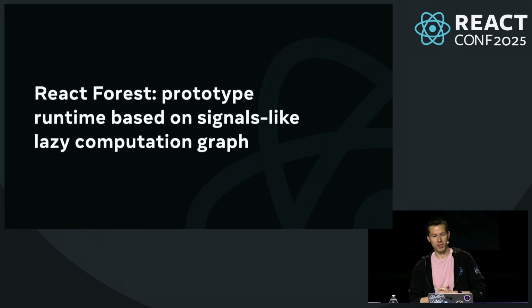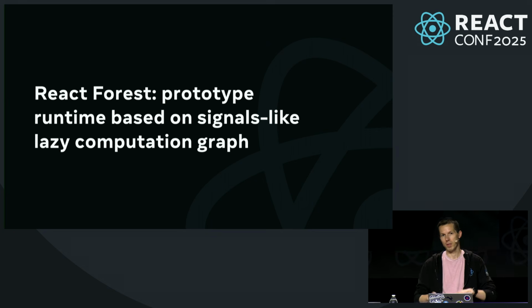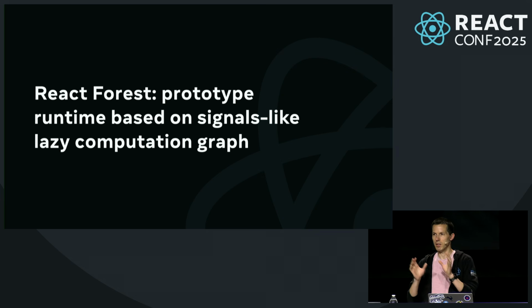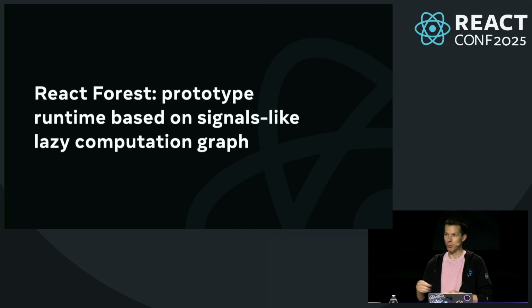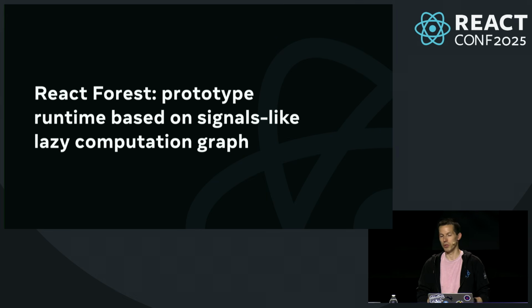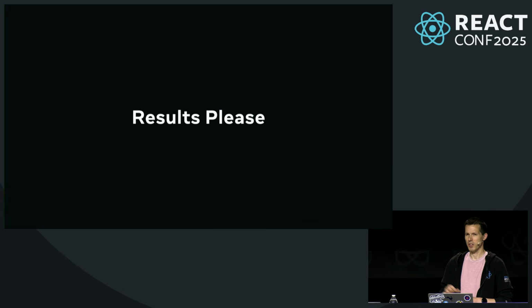So we built a prototype, a brand new approach to React, a ground up rewrite of the runtime using signals. Or well, not quite signals, close. Pull-based or lazy incremental computation graph. We extended React compiler to emit the code for this, translating existing React components and hooks to use this new runtime. Pretty cool, right? I'll talk about how this works in a moment.